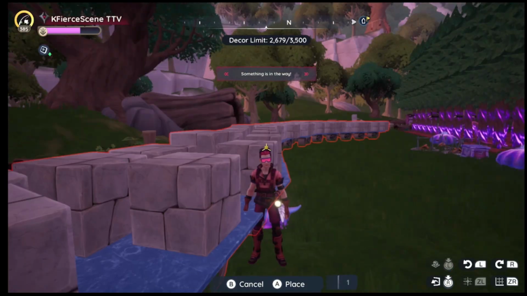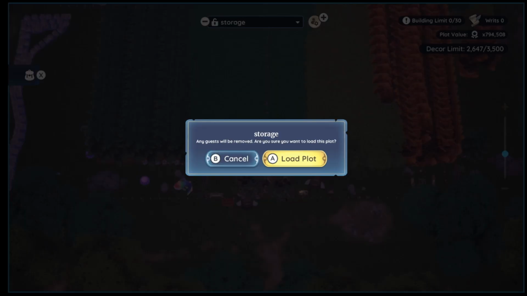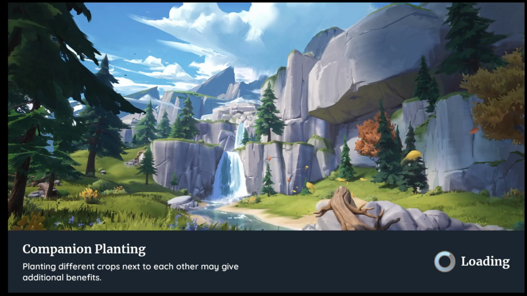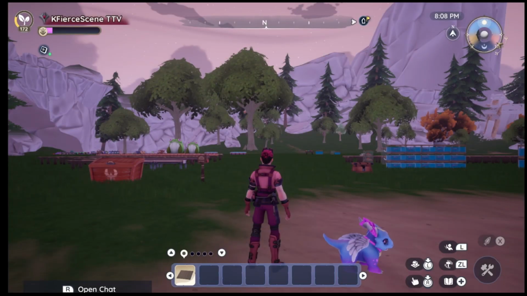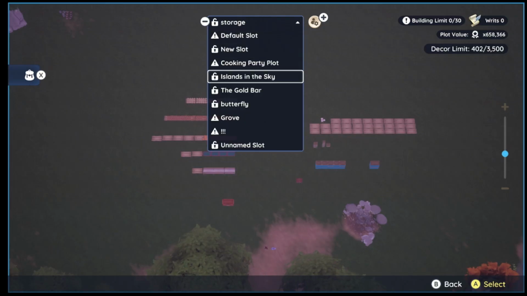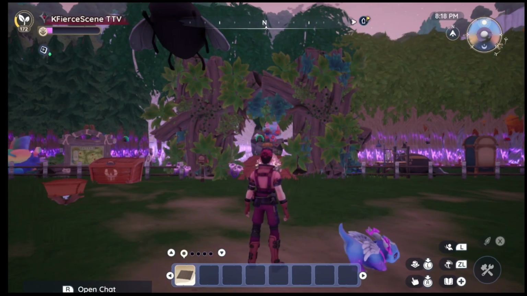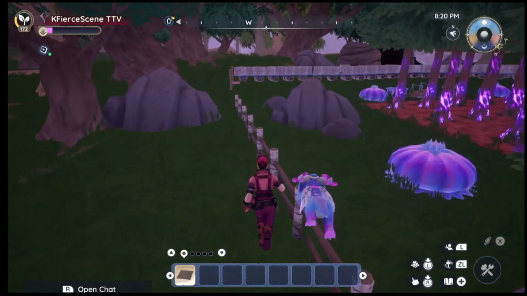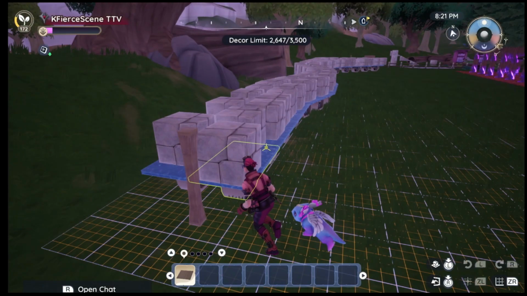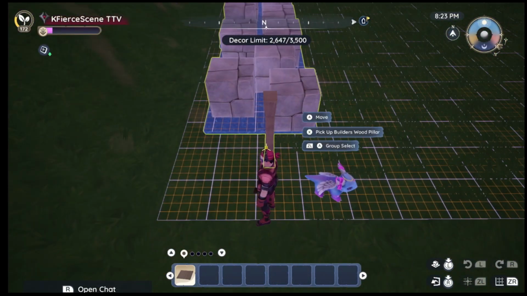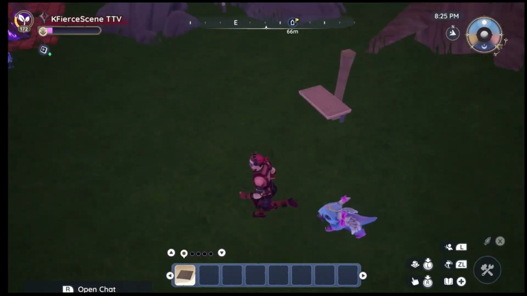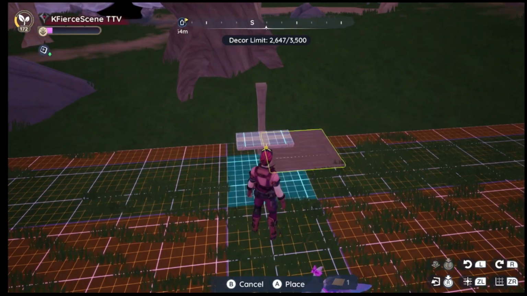And basically the easiest solution is to either hop plots, go from one plot to another, reload your game, come back and wait for a little bit. I actually ended up taking a break and coming back to it. And then, you know what? It actually worked for me. So as you can see, I hopped over to another plot, I came back, and I item selected from the pole, and as you can see, it's now moving the way I want it to.